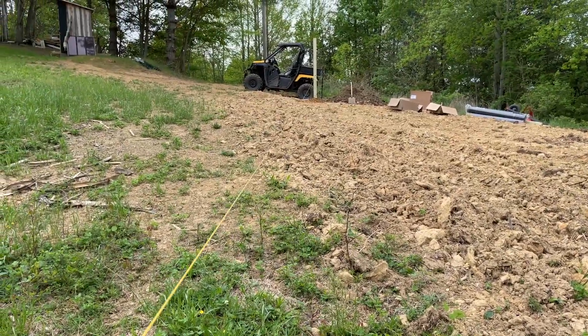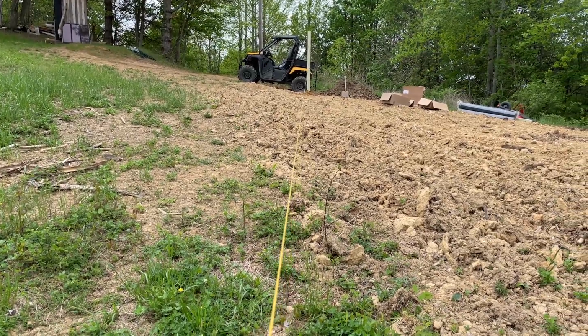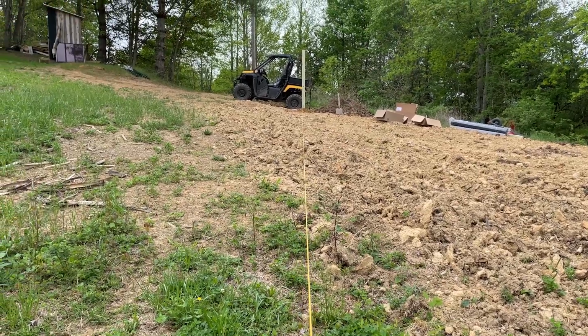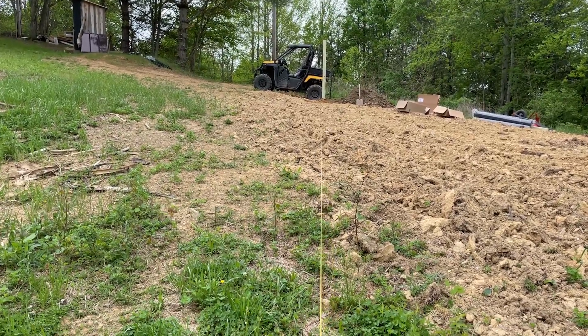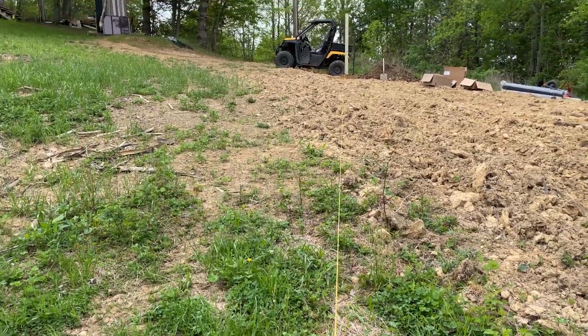You can kind of see what I mean, getting a visual on over the 30 feet span. Actually, this is 50 feet this way. So that way we can kind of see a little better whether or not we've got a straight line. Still maybe off a little bit, but nothing that we can't make adjustments with or just live with.